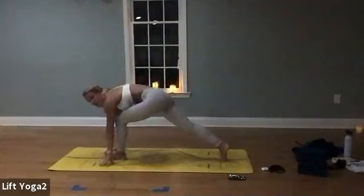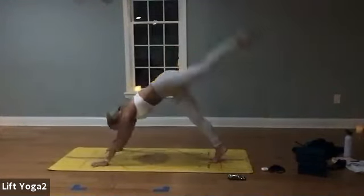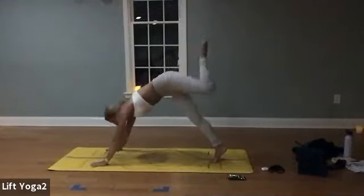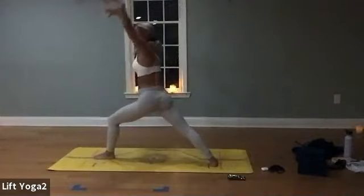Exhale, runner's lunge to the back of your mat. Yes, now inhale, three-legged dog, shoot your left leg high. Exhale, step your left foot between your hands. Inhale, warrior one, rise up.